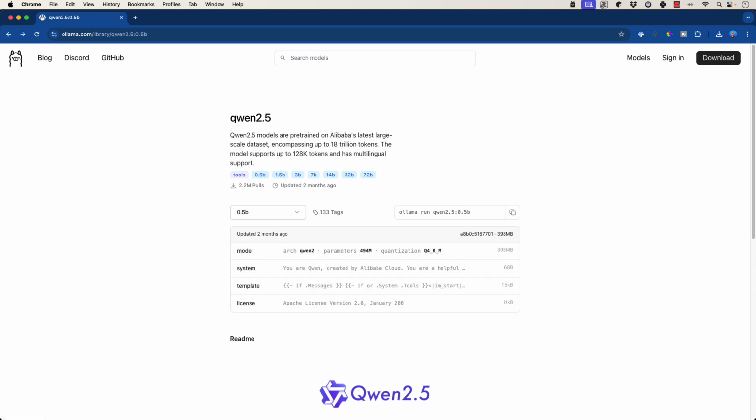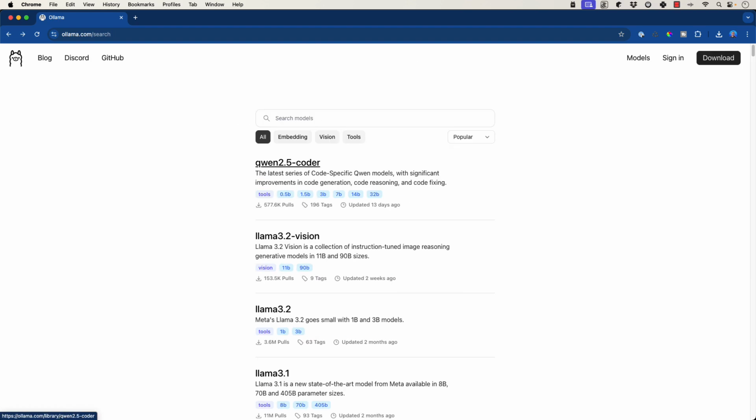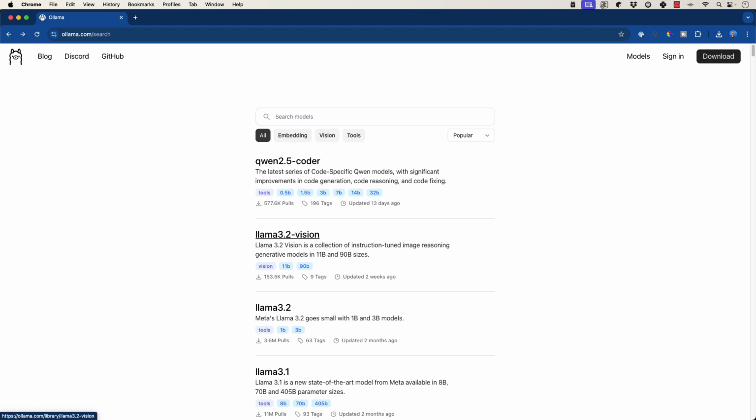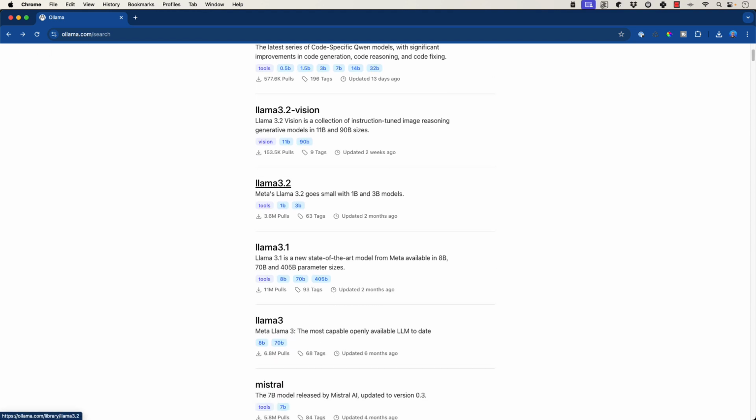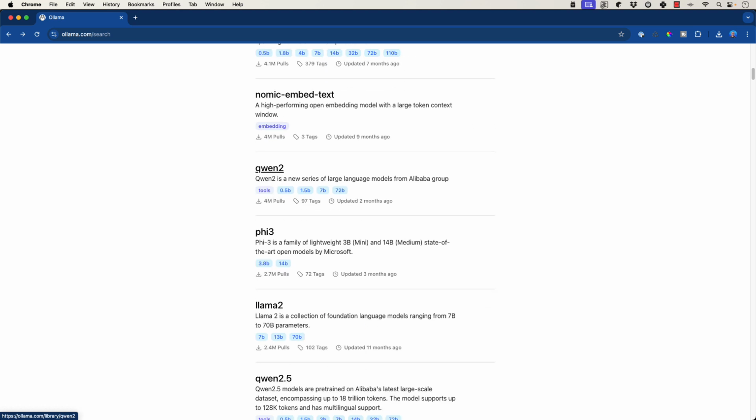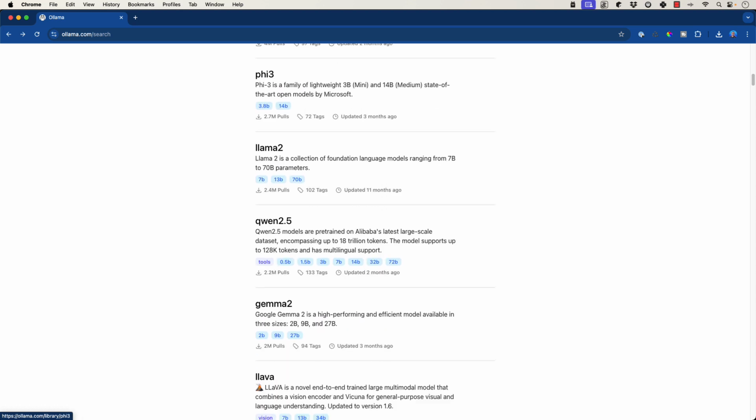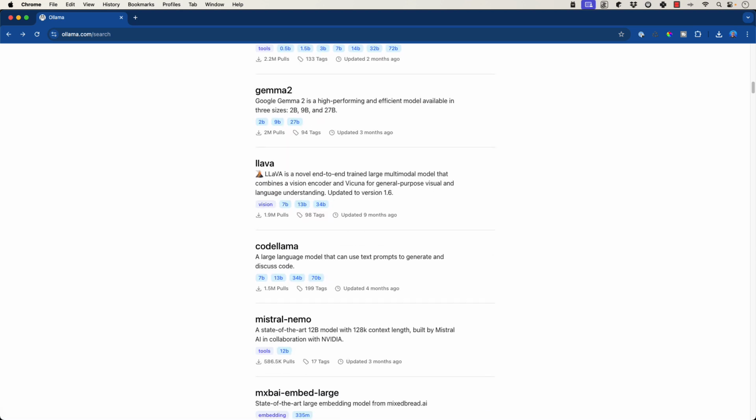And all you do is go to ollama.com, click on library or models, it opens up your library, and you can experiment with these things all the time. Each of these models are fine-tuned and they kind of compete with each other. We've got general purpose, like I said, we've got a coder model, we've got a vision model, and some general purpose models. We have models from all these different makers.